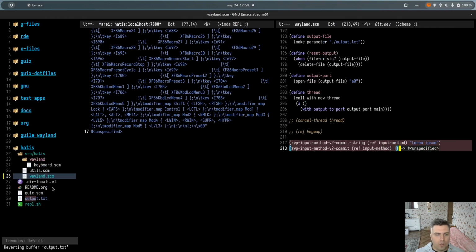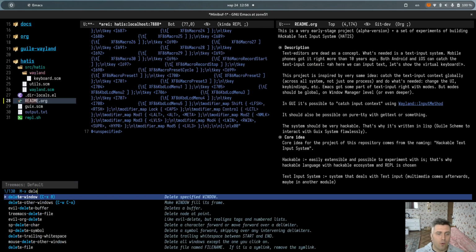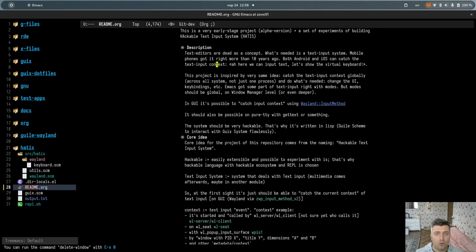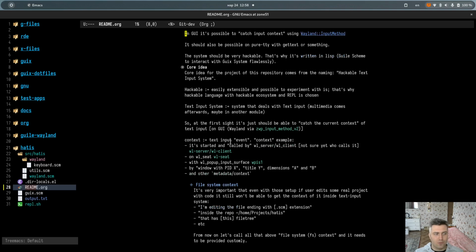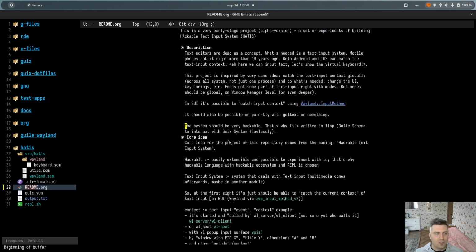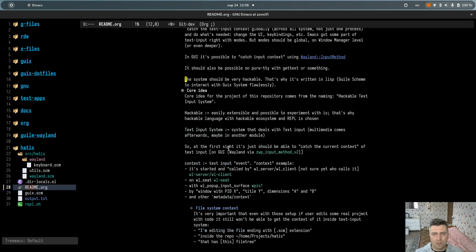So next, here is my readme list, and here is the readme of how, at least how I see it. You can fork it, you can do whatever you want. I just don't want 10,000 different text input systems to exist, and Emacs having 10,000, no, not having namespaces and having a few modules for a few things. I don't want this. I just want some collaboration and standardization at its finest.